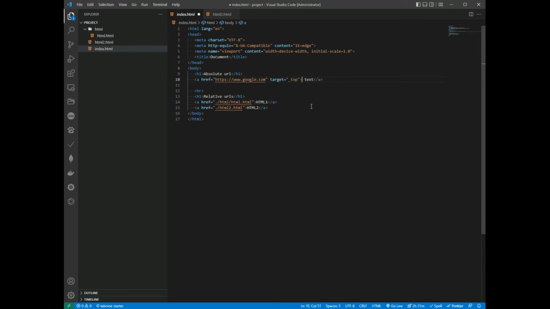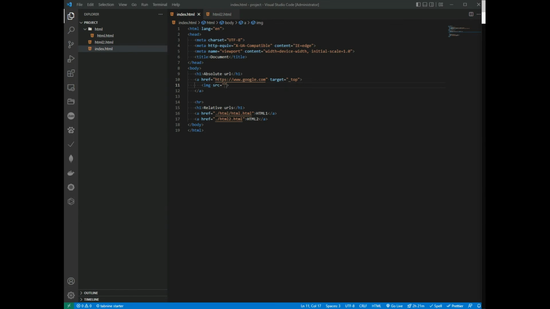So remove the content and add an img tag, src is, for example, this URL, and set the alt to HTML tutorial, and Ctrl S, Ctrl R, click on the image and Google is opened.